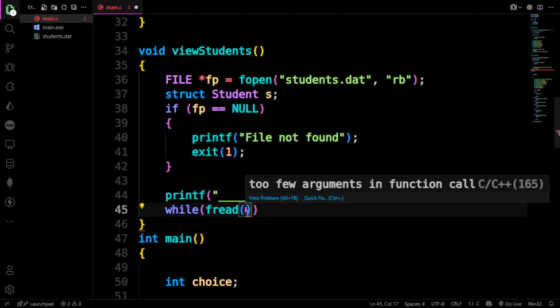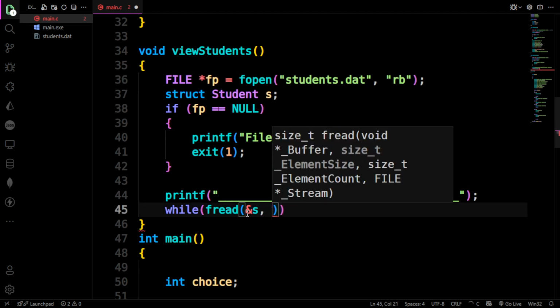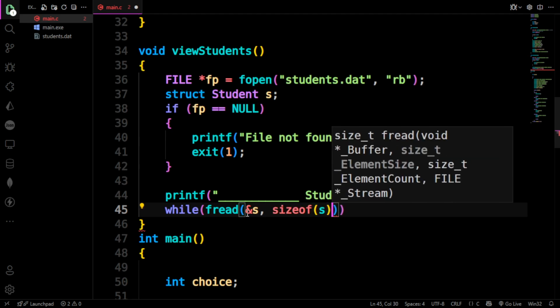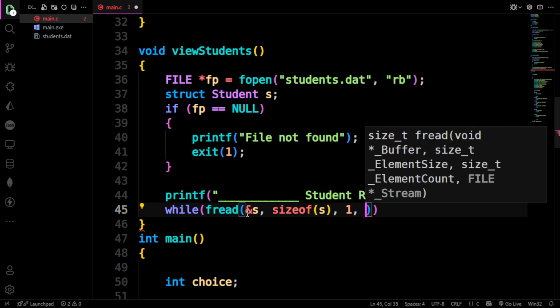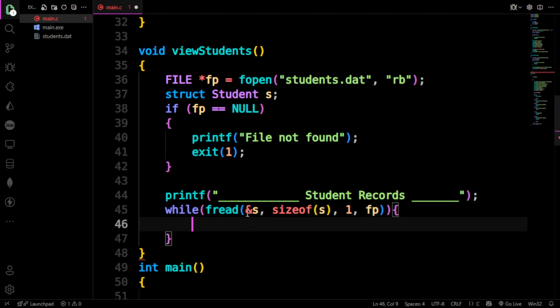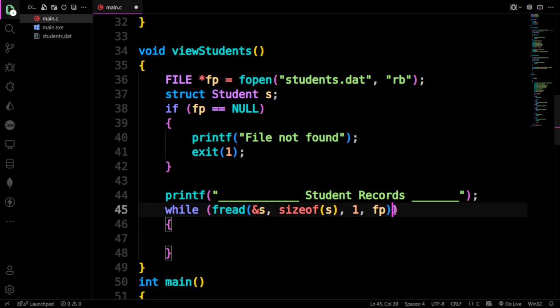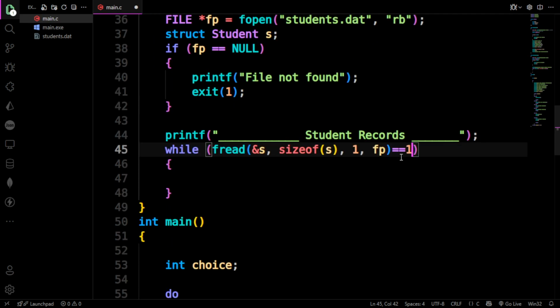So first argument is &s, second argument is the size of struct that you are reading, and the third is how many records you are reading, and the fourth is the file, fp. It will return 1 because you are reading only one, so it's equal to 1.